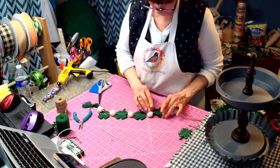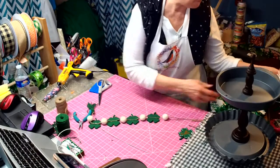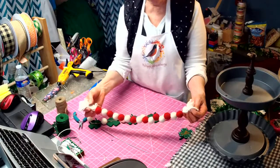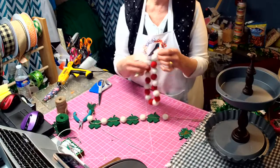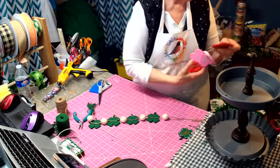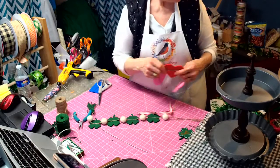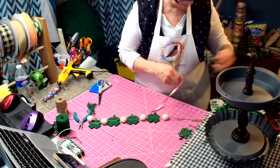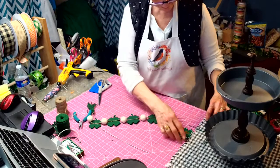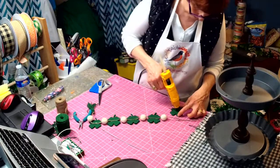There we go. I don't know if you remember the one we made for Valentine's Day. We went ahead and used yarn for the tassel, and then we did red and white. And then we had a chain just made out of hearts that spelled out the word love. So this is kind of on that line, but a little bit different in design, in the elements we're using to decorate it.